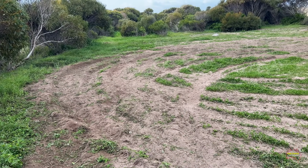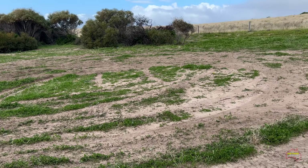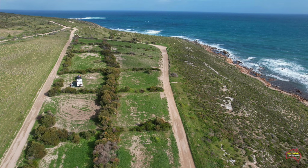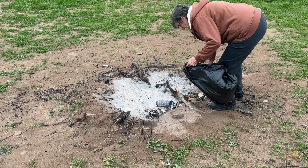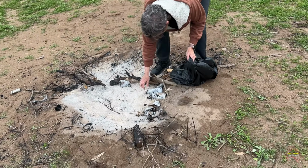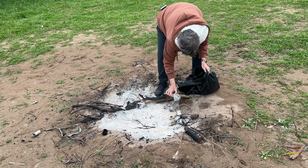We don't normally comment on what other people have done, but it's very disappointing to see this camp location here, which is directly alongside the one that we're in, and how people have got in there with their four-wheel drives and just dug it up by doing wheelies, and the arrow here illustrates what we're looking at from the air. It also makes us wonder how people seem to think that metal tins and glass bottles and all those hard sort of containers want to burn in the fire. They just don't. So if you're in a camping area, please don't throw that sort of rubbish in the fire, because it's only there for other people to pick up.